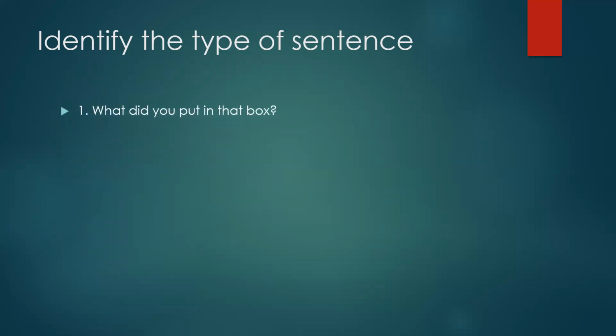What did you put in that box? Write your answer down. And please don't just write one word. For example, if the answer to this is declarative sentence, don't just write declarative. Your answer should be declarative sentence, imperative sentence. Always add the word sentence with it. Shall we go on?